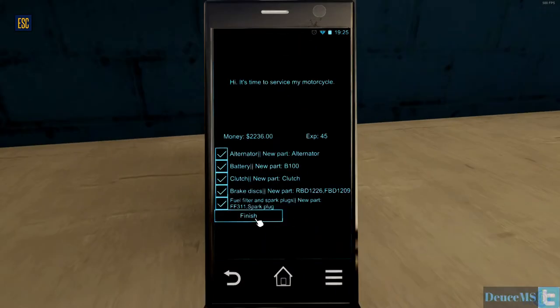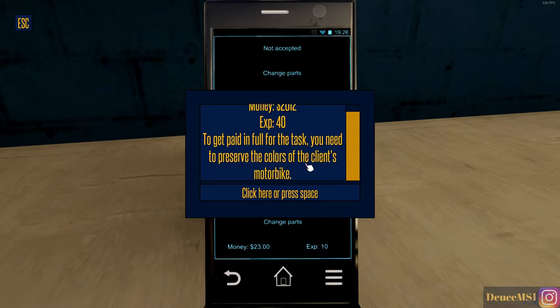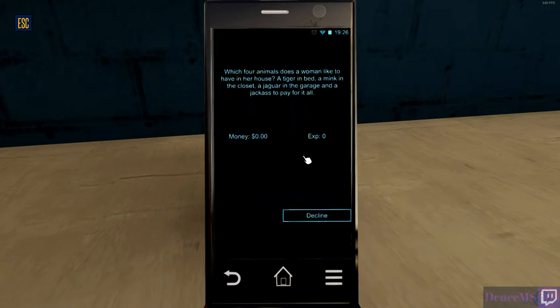That was exhausting, honestly - that was just a lot of work. Twenty-twelve - two thousand twelve dollars, nice! I had to get paid for this task. 'You need to preserve the colors, client's color of the client's motorbike' - I thought I did that. Hmm, oh well, not accepted.